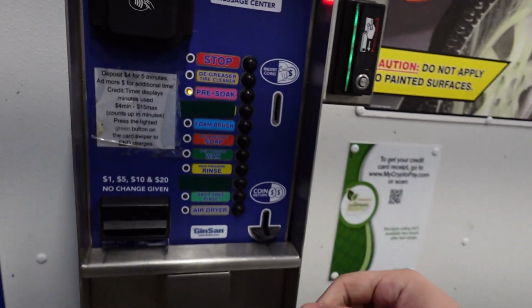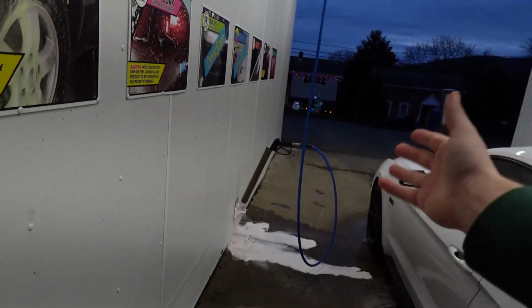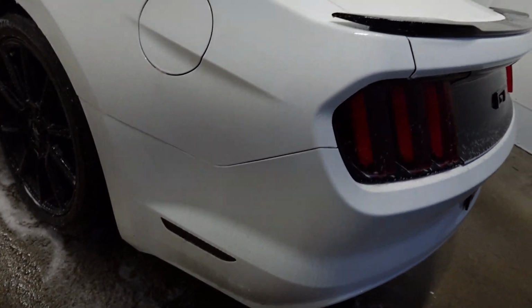Alright, guys, now the pre-soak is done on the car. You want to let that soak for just a little bit, not too long, just a few seconds, 10 seconds. And then you want to come back over here and hit the high pressure soak. That's going to turn on high pressure mode, as you can see. Then you want to wait till it definitely gets into the soak, and then you're just going to spray off all this beautiful dirt here.